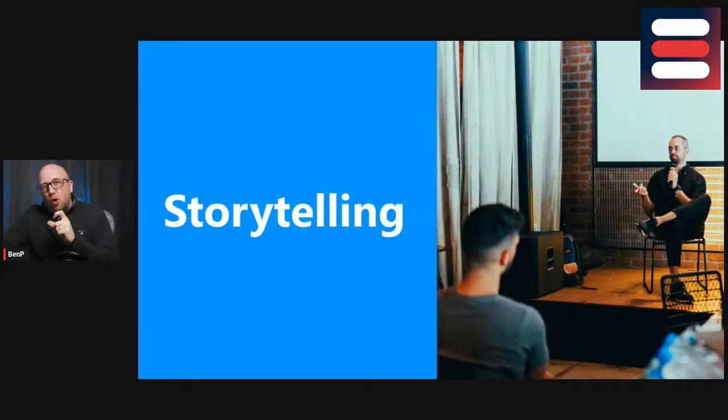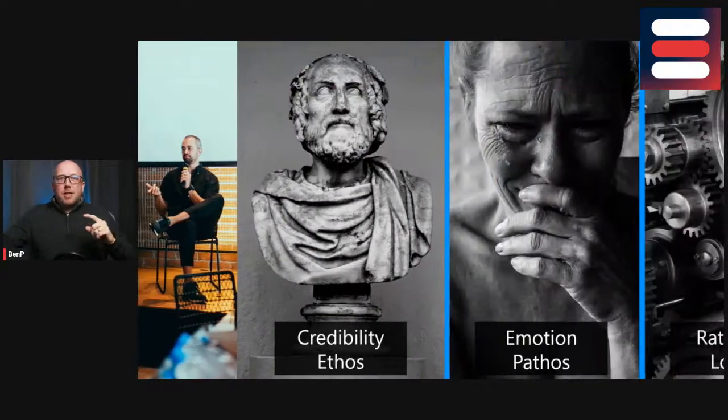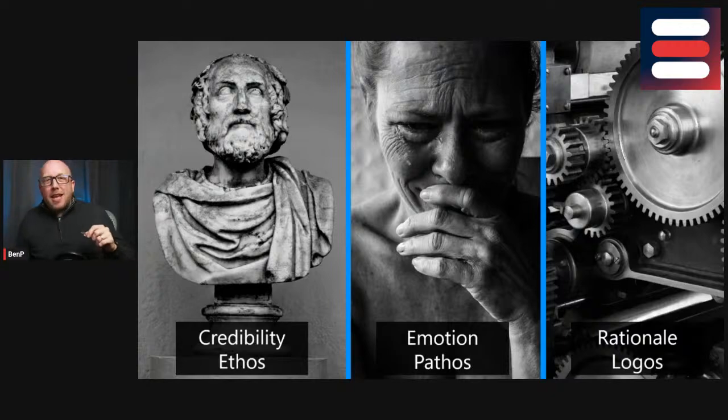Okay, storytelling is a really good way to help make an emotional connection with people. But what do I mean by that? Let me pop this up. This is from Aristotle. This is called the 3 means of persuasion. And thousands of years ago, what he said was that if you want to persuade somebody effectively, you need to have credibility. You need to come across as credible.